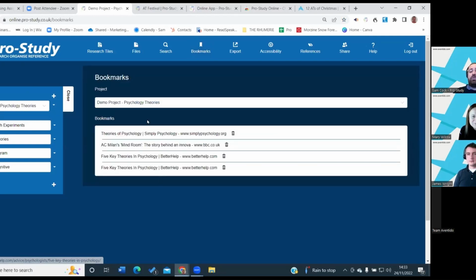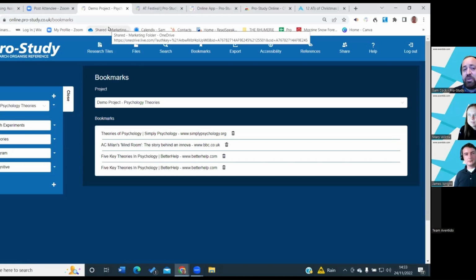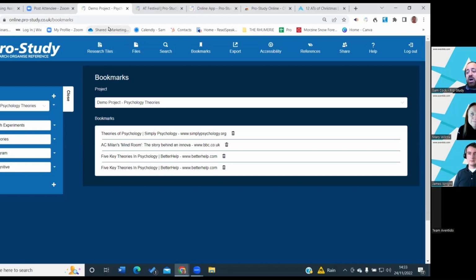So all of those are directly related to my psychology theories project on there. So that's just a little thing to touch on with bookmarks that we mentioned before. But yeah, the thing I just wanted to relay is, web apps are increasing.